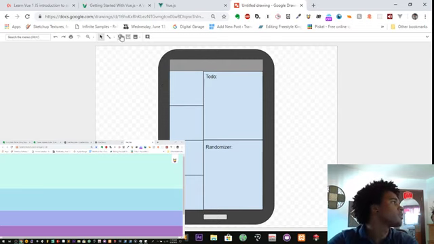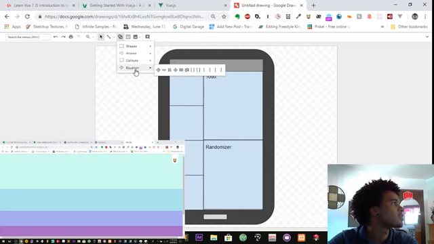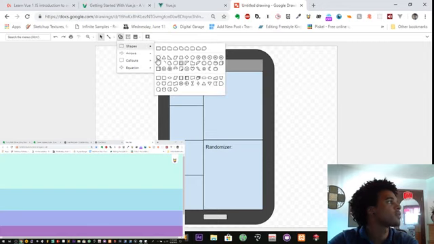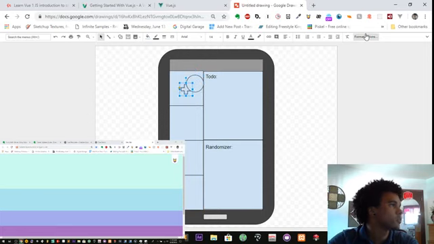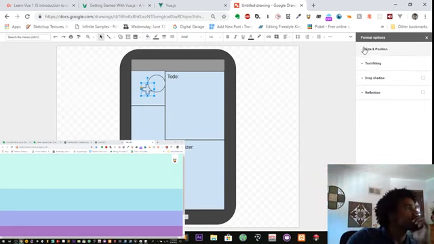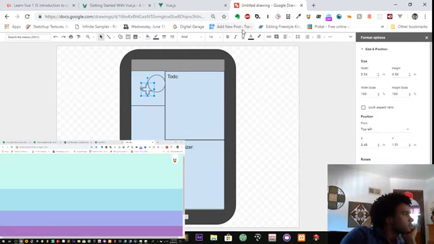Alright, so from here, we wanna add like a little plus sign. There we go, a little plus sign, that's what we're looking for. Let's add 2 of those plus signs. Let's learn something real quick. How do you move this forward? Size and position. How do you move it forward? I don't see that option.